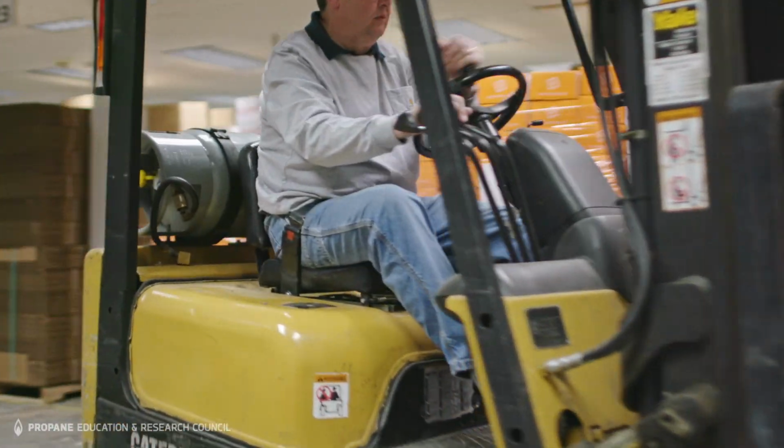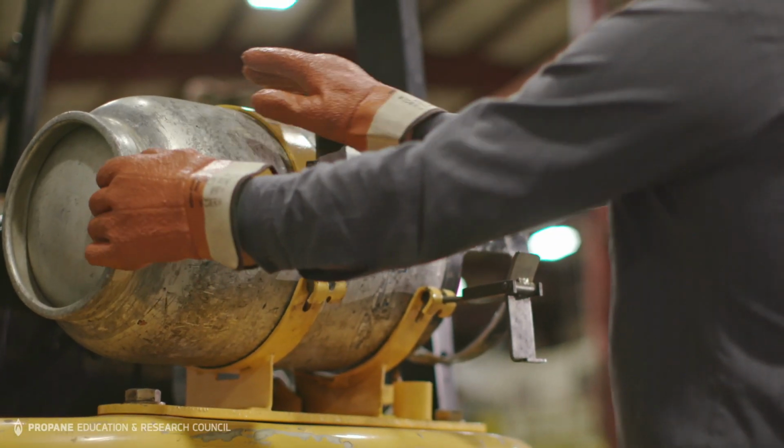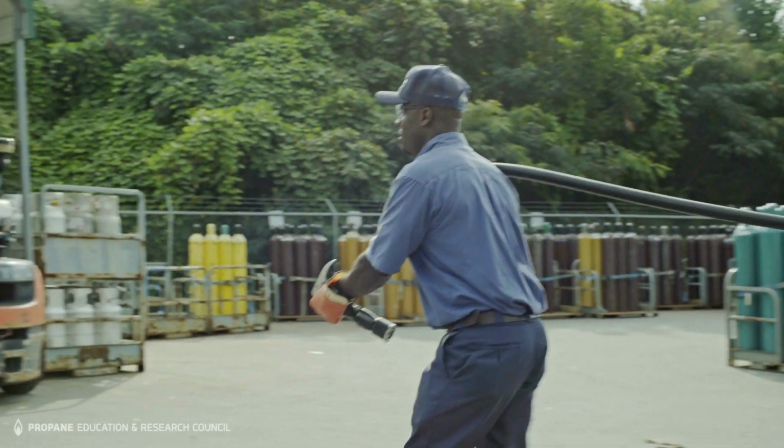Refueling with propane is a simple, completely safe process. All you do is remove the empty cylinder from the forklift, securely attach the full one, and get back to work. Propane gives you time-saving options for refueling cylinders.